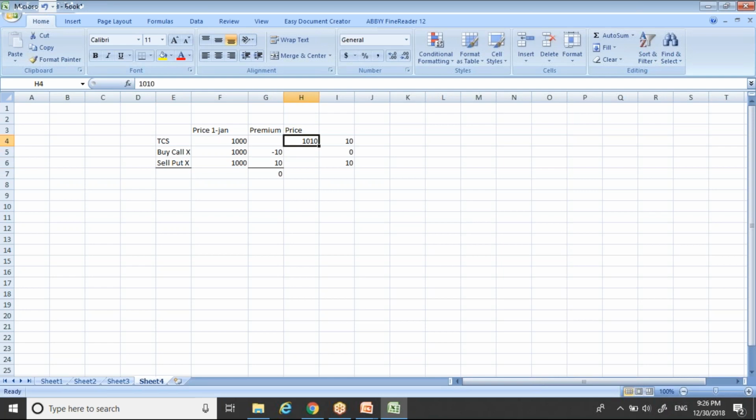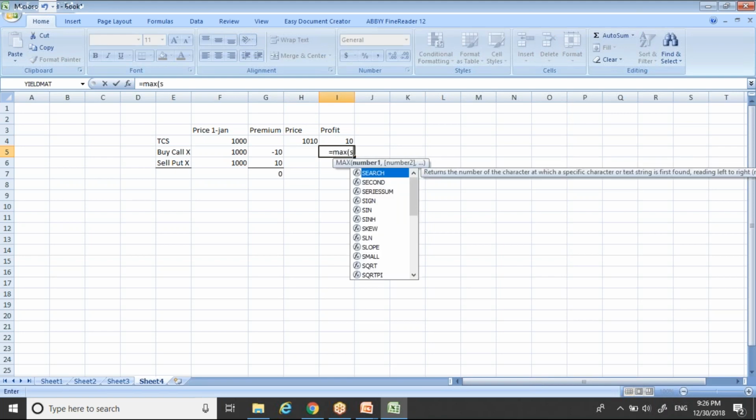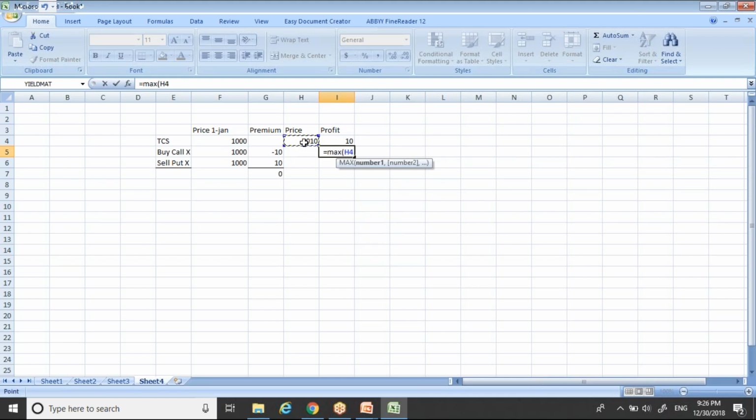So if the price goes to 1010, what will be your profit or loss? The profit would be around 10, right? So I'll write it here, profit. So profit would be around 10 here. What I'll do is this minus this. So this is your profit, right? What will be the profit from the call option? First, you have to get the payoff. The payoff is max of spot minus strike, or 0. So spot is how much? This minus the strike, or 0. So the payoff is 10. I'll put one more column.